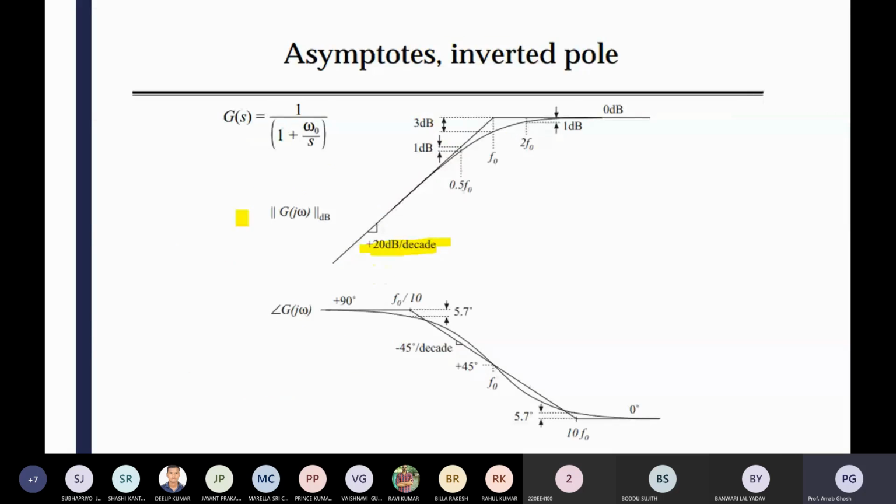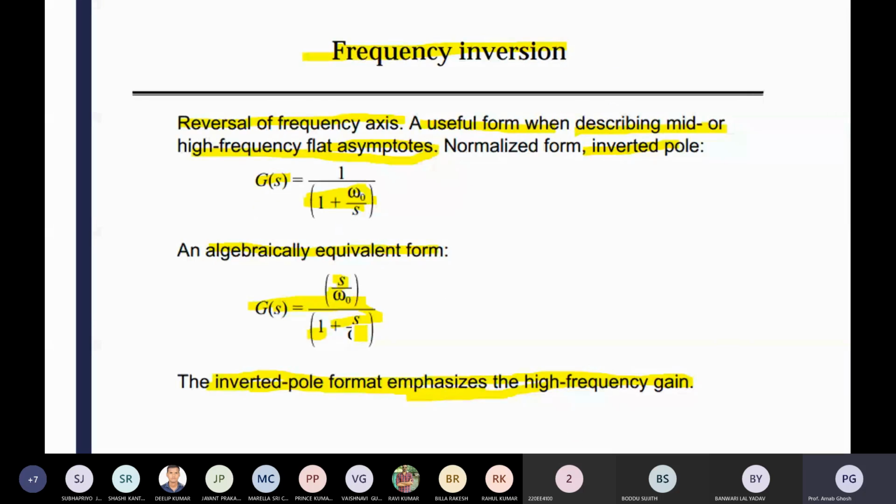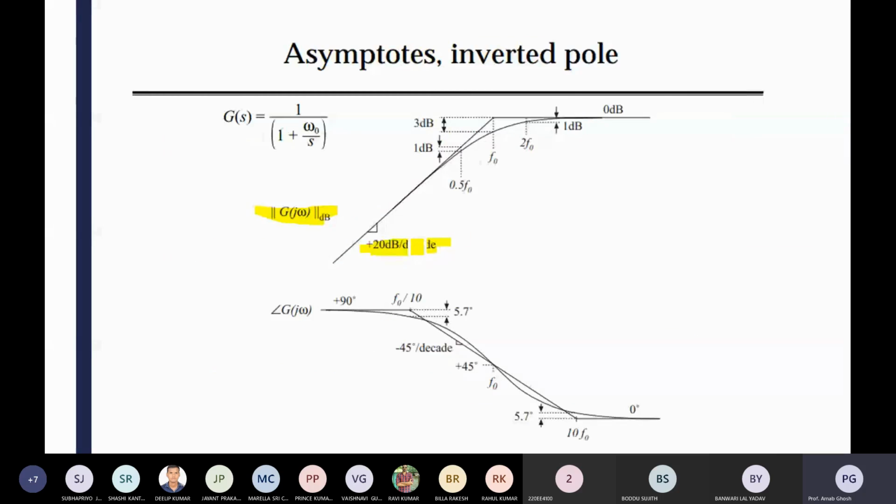Then one pole is there, so you have to check the frequencies. Which frequency comes first, the zero frequency or the pole frequency? If the zero frequency comes first, then the gain plot of this Bode diagram will first follow the trajectory of the zero asymptote. Here you can see the zero frequency is first, so initially it follows the zero.